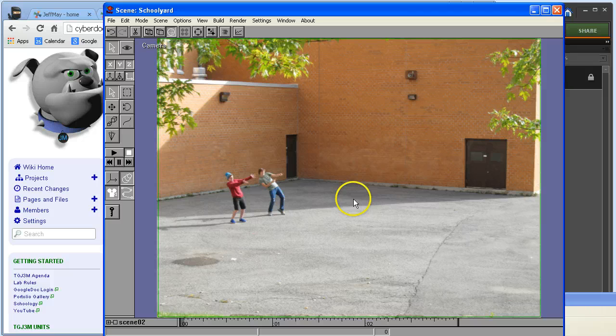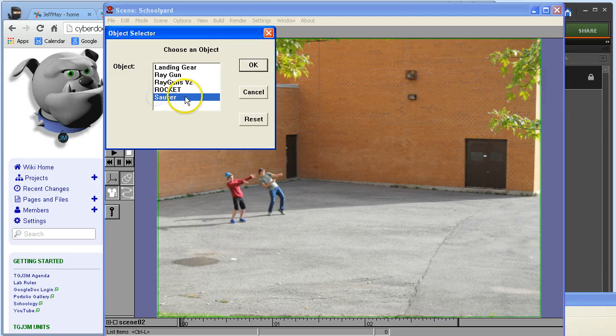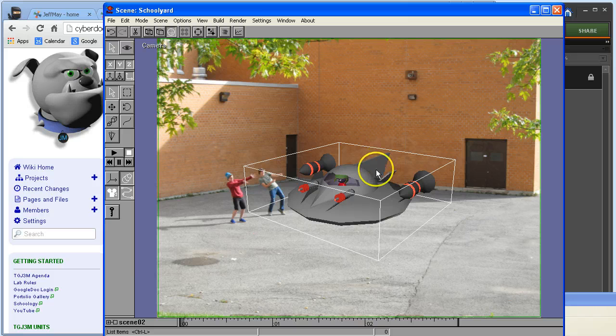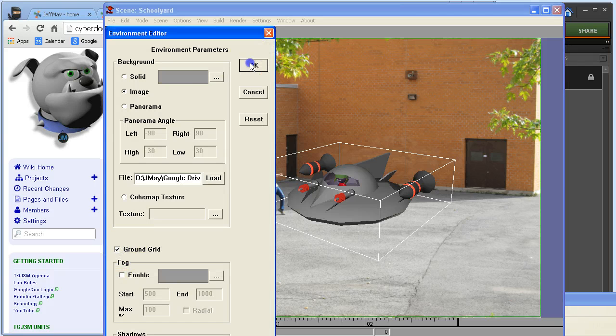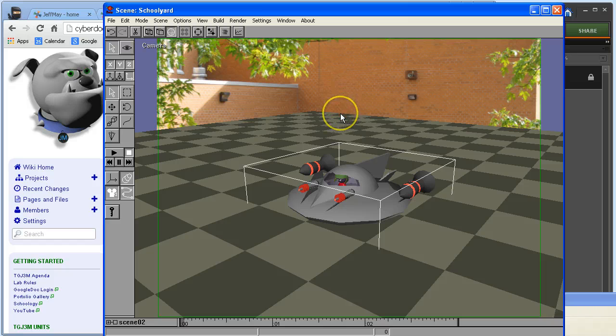Next, we want to introduce our flying saucer to this. So this happens in scene mode. This happens under Render. No, sorry, Build, Add Object. And my object I want to put in there is the saucer. And already, it's not too far off the map. Now, this is not a bad plan for getting this thing to line up believably and making kind of sense. I'm going to put that ground grid back on, and you can see the ground grid is kind of giving us clues as to how this thing should be set up.